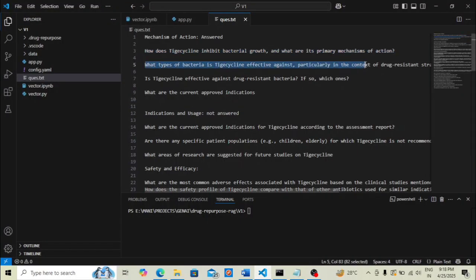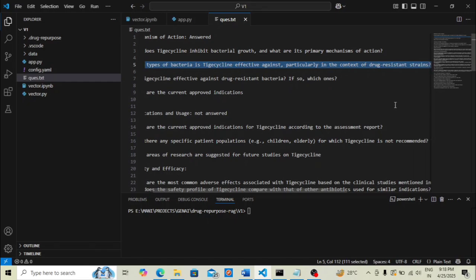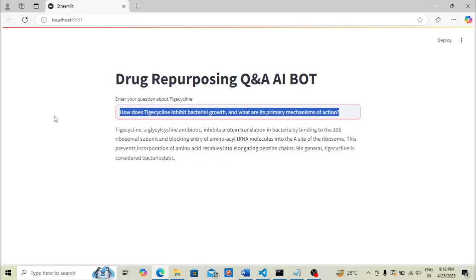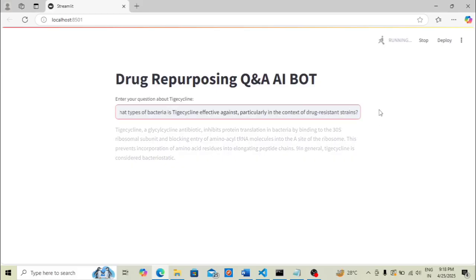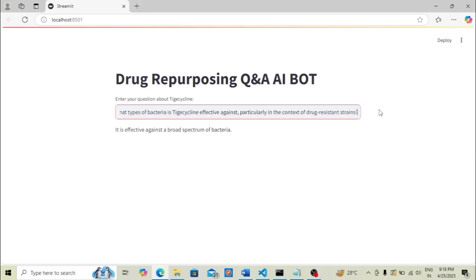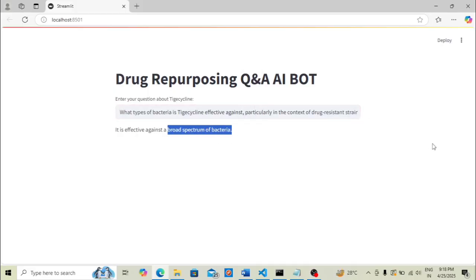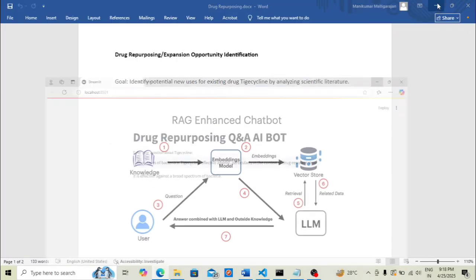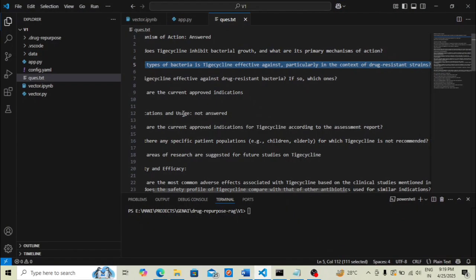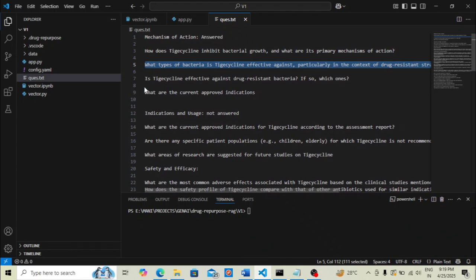What type of bacteria is tigecycline effective against, particularly in the context of drug resistant strains? It is saying it is effective against a broad spectrum of bacteria. Is tigecycline effective against drug resistant bacteria?